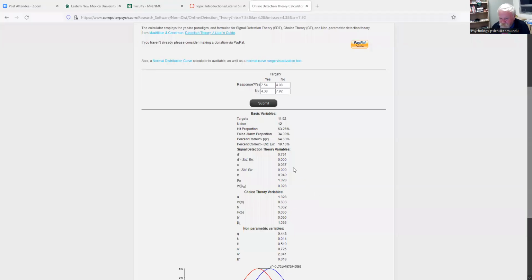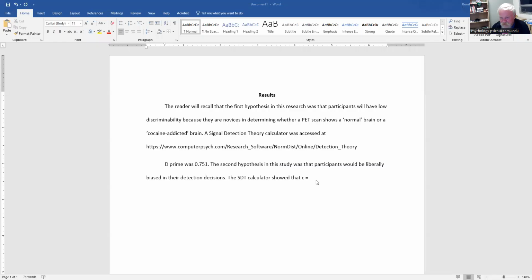Let's see, and C is right here, and it's 0.037. Okay, don't forget that. And you can remind me, 0.037. Okay, put that in my results. 0.037. How's that?